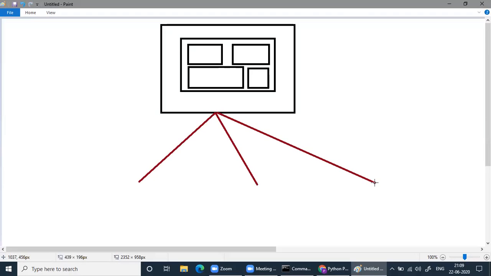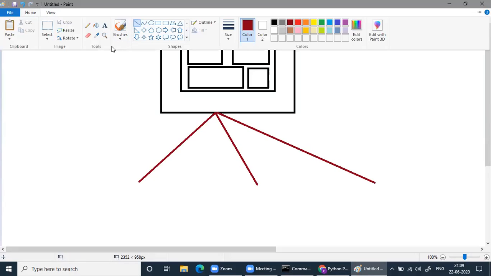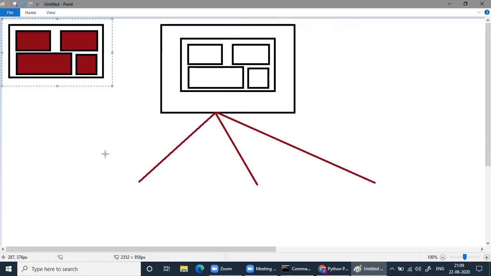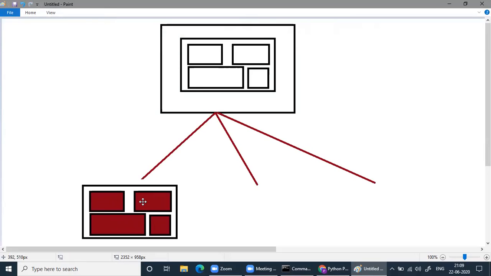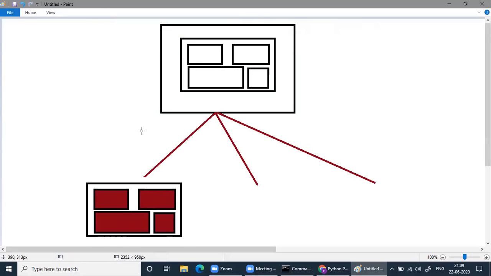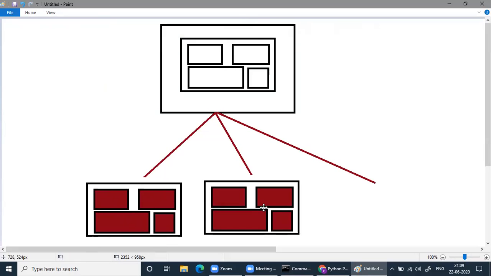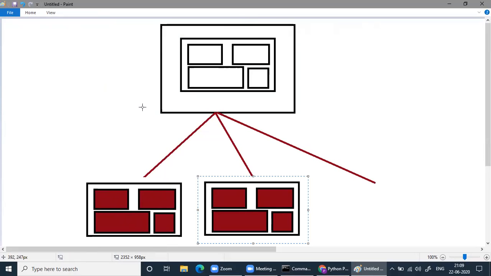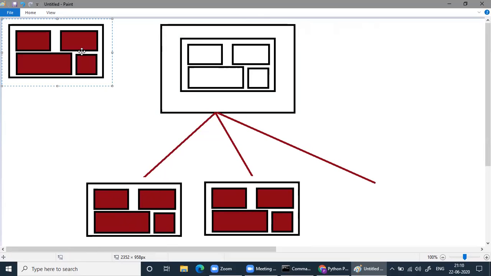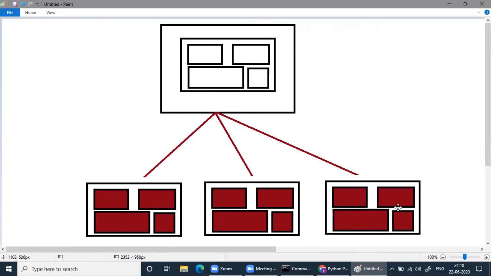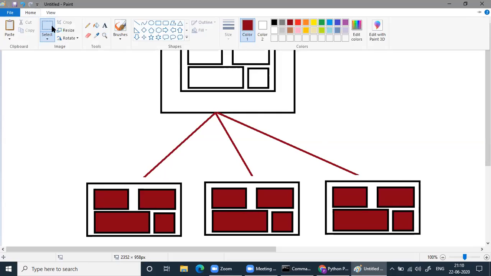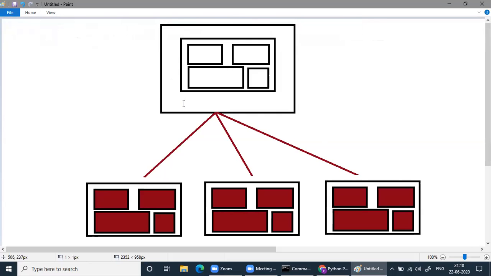Now I have three houses. This is one. This is the second one. This is the third one. And this is the blueprint. So I have three objects now. I can write the class name here.